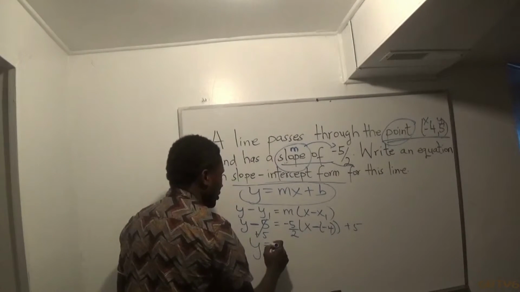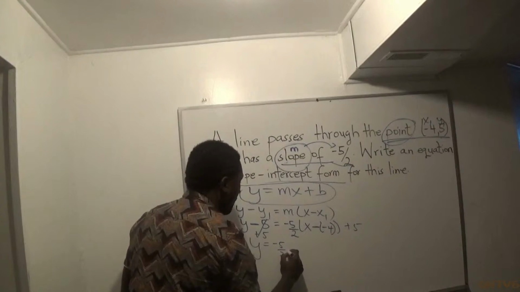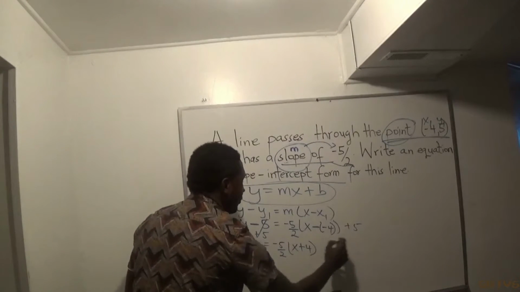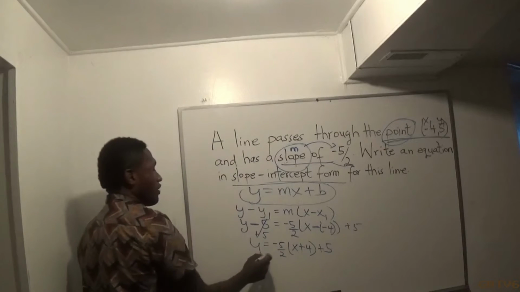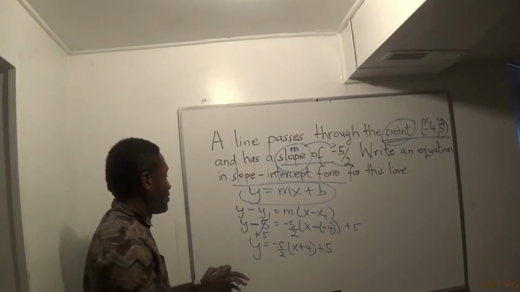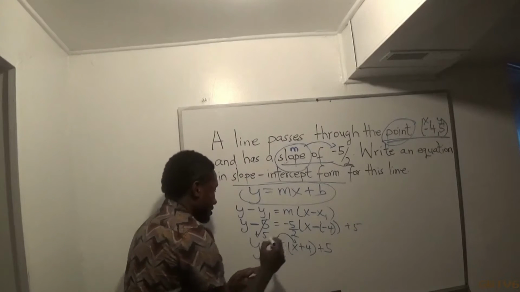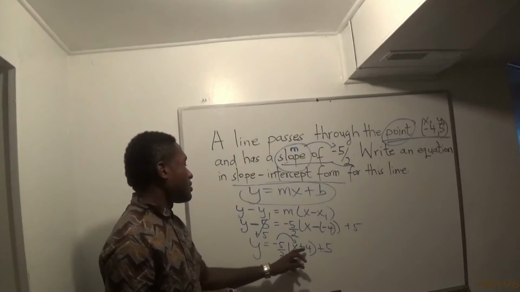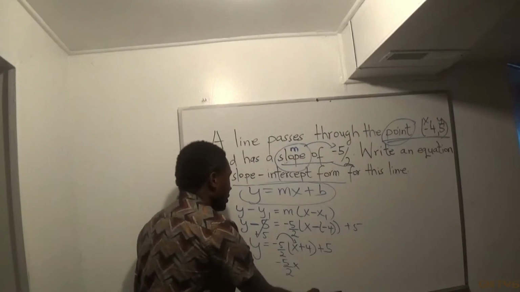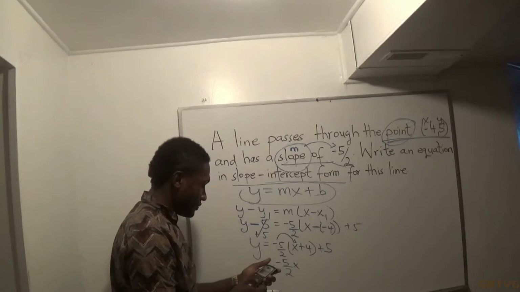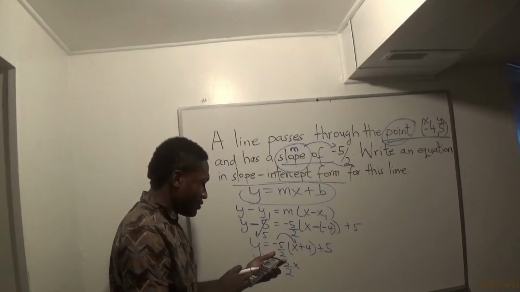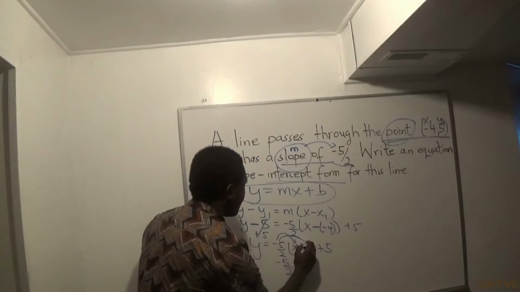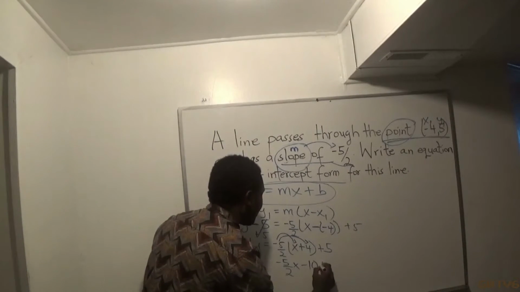I see two negative signs, right? So let me just simplify that part. So -5/2. And then this is going to be x. Two negatives will turn to a plus 4. And then I'm bringing down the plus 5. And then whenever I have a number in parentheses, I know I have to distribute. So I'm doing -5/2 times x. That's just going to be -5/2x. And then -5/2 times 4 is what? -5/2 times 4. And that is -10. So this gave me -10 and then plus 5.